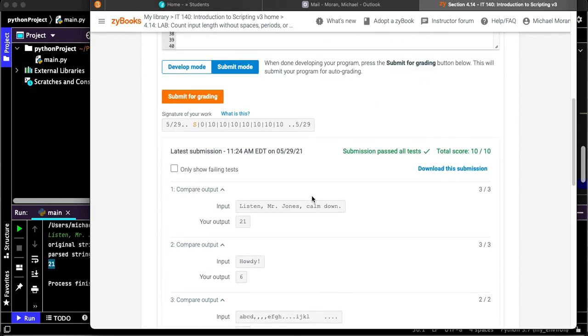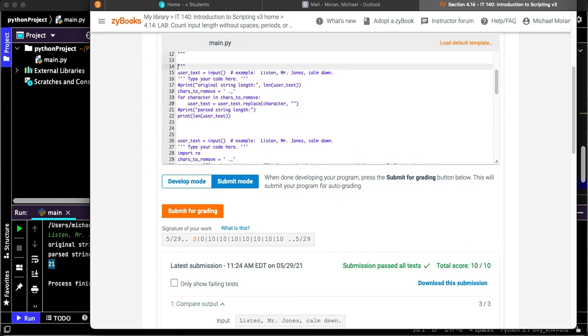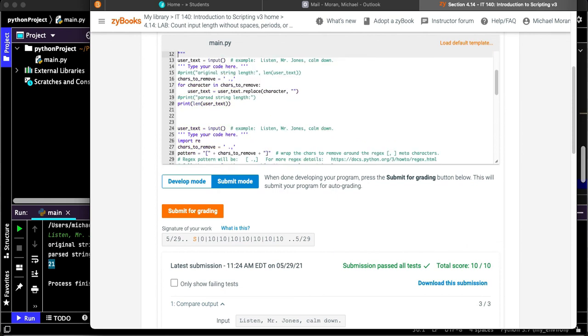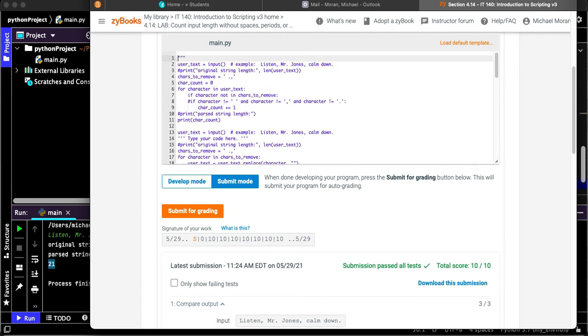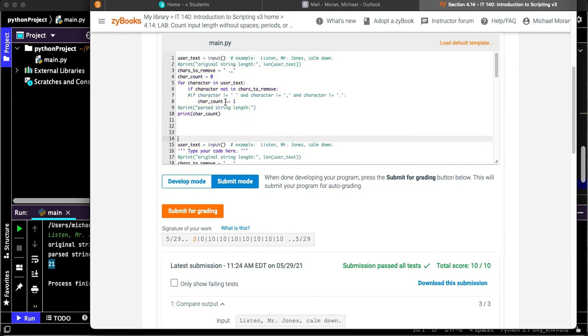So I just showed you three different ways to solve this lab. I'll uncomment them all so you can see. And go back to this one. So this was option one here at the top, where we simply counted characters manually. This is the default method that many students use at first because that's all they know, and that makes sense, right? We've been counting characters, we've been looping, this makes sense. That does work, option number one right here.